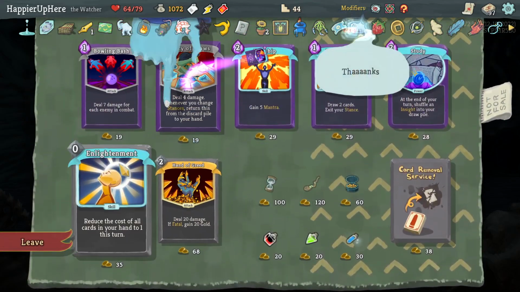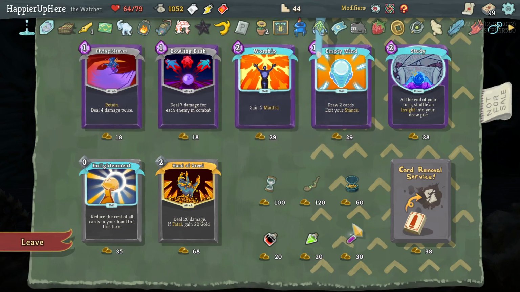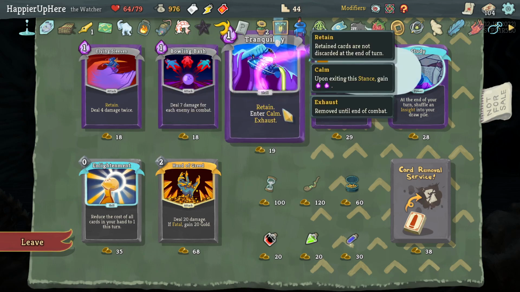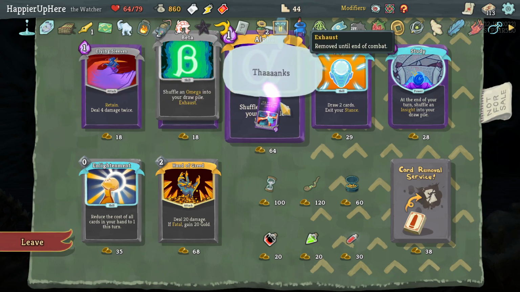So let's take a third Wallop. Bowling Bash, Collectibles, Flurry of Blows. I had enough Flying Sleeves, and I now have enough Bowling Bashes too. I guess I can do Worship, Third Eye, Tranquility, Evaluate. Yeah, I can just buy everything here, right? As long as it's not a rare card. I'm getting a few duplicates though. Or by duplicates I mean more than 4.